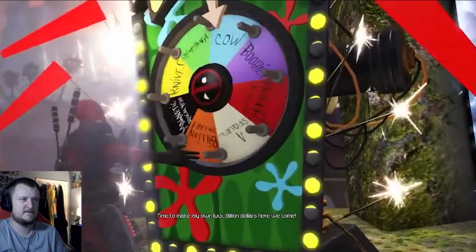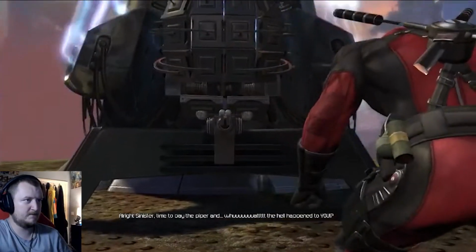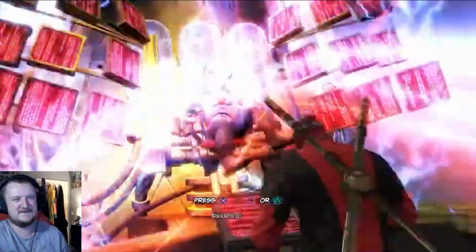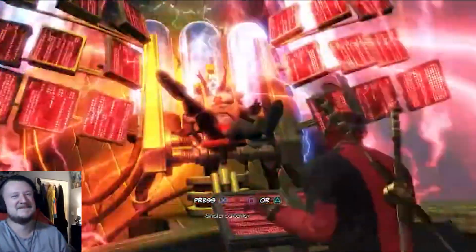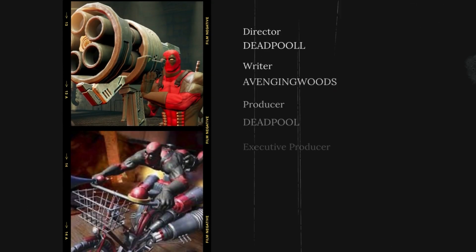Along the way, we ran into a couple of spin wheels. Yeah, we'll get back to those later. They're a thing. But more importantly, we found him. Sinister himself. So naturally, we zapped his brains into hot villain goo. Boom! Done. Bad guy dead. Game over. Roll credits. See ya!